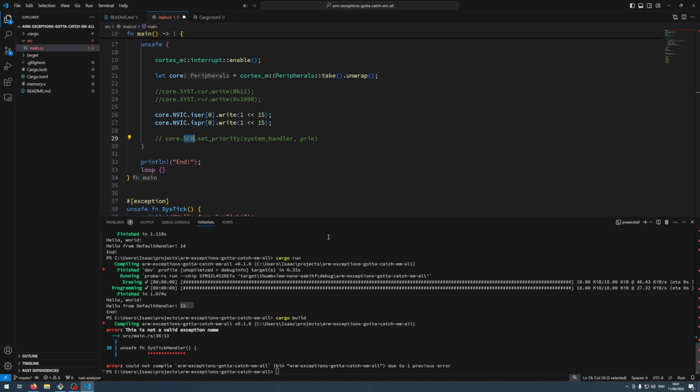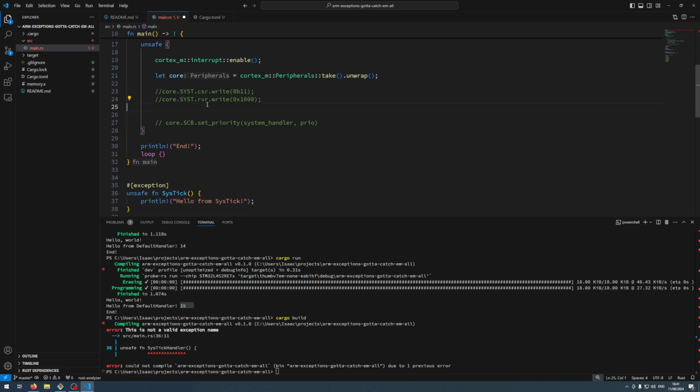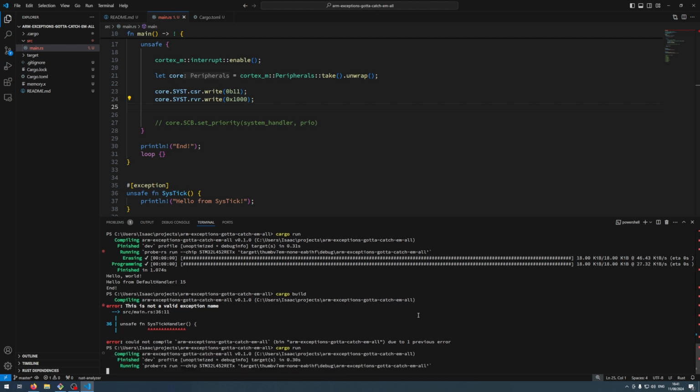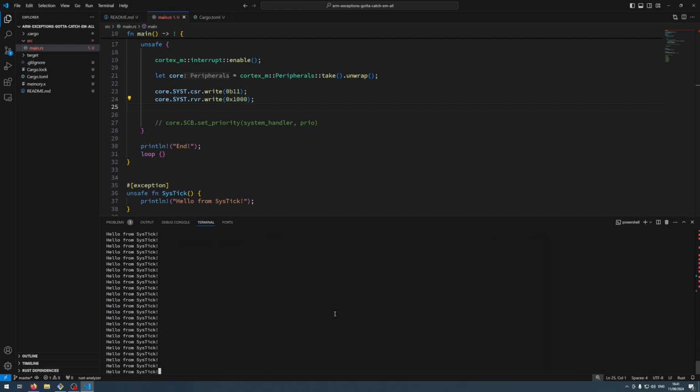So yeah, maybe just, so this is just wrong, so we can remove it. That was for the interrupts, not for exceptions, so I confused myself there. Let's try this. So now we have enabled the interrupt. Maybe it does something, I don't know. Oh yeah, this works. Okay.